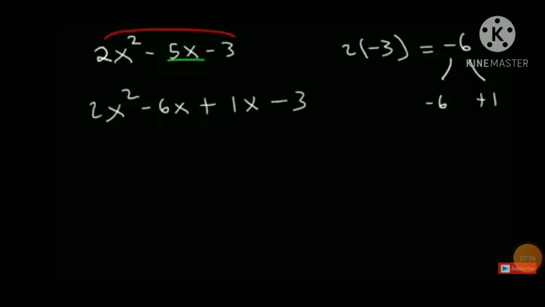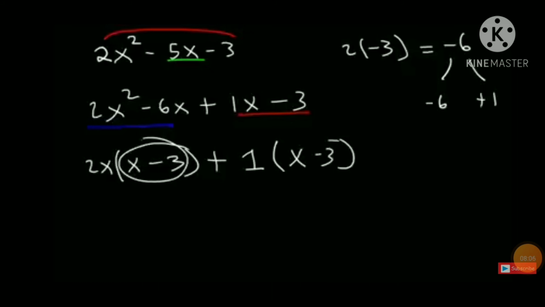Keep in mind the value of the expression is still the same because these two still add up to negative 5x. Now, our next step is something called factoring by grouping. In the first two terms, you want to take out the GCF, which is 2x. 2x squared divided by 2x is x. Negative 6x divided by 2x is minus 3. Now, in the last two terms, take out the GCF. There appears to be none, so in this case, we're going to take out a 1.